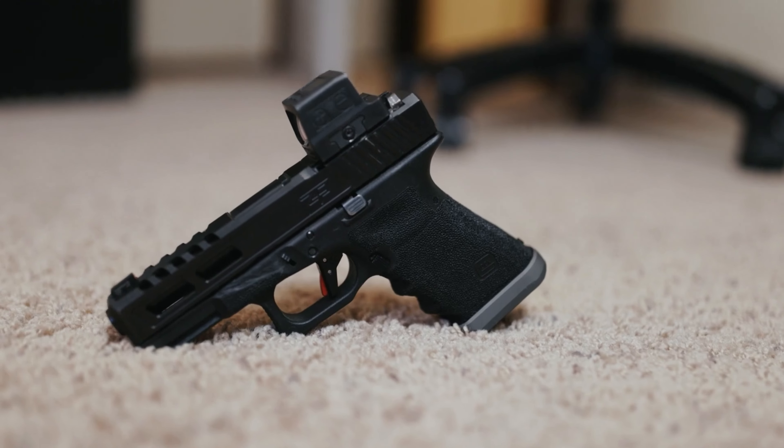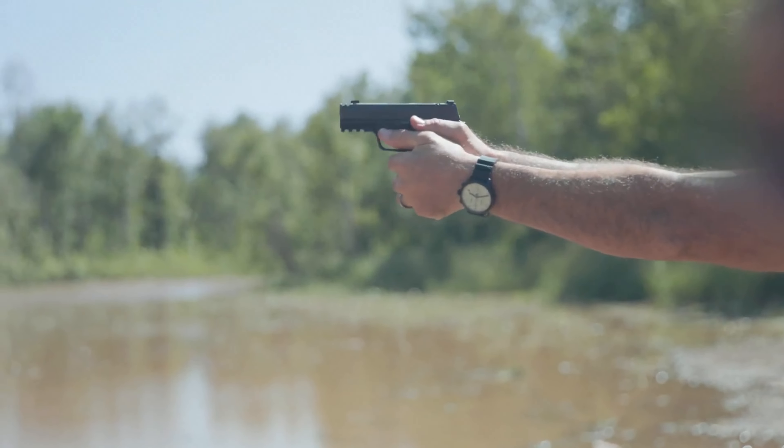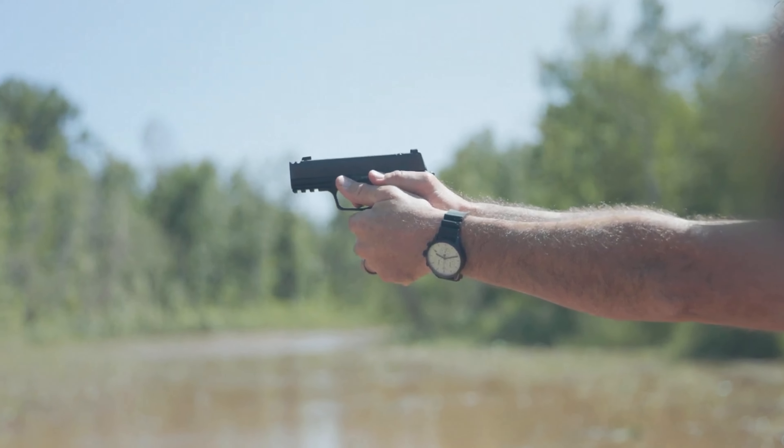There is a reason why the Glock 19 has for a long time been touted as the best first gun — the best if you'd only have one gun — and that's because of the size-to-performance-capacity ratio you get. I think Sig Sauer has stepped up and may have innovated what some call a Glock 19 killer. For a first gun that you want to flex into multiple categories such as concealed carry, it works on me — I'm five foot four, 145 pounds, and I can conceal this gun relatively easily.